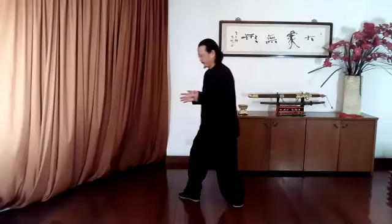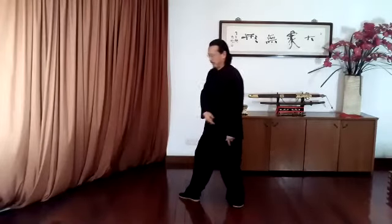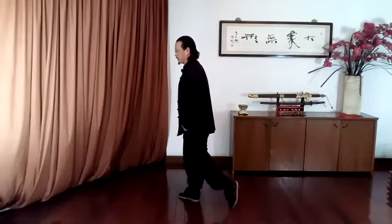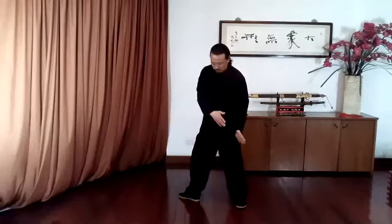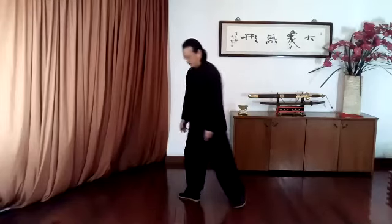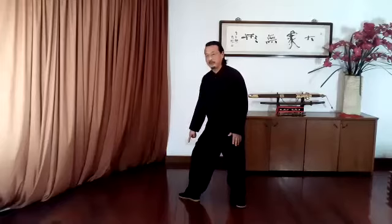shifting weight to the left leg. At the same time, you pivot your left foot. First, two, touch the ground, pivot 45, or more than 45, over 45. One, two. 70, 30. Don't move the right leg.